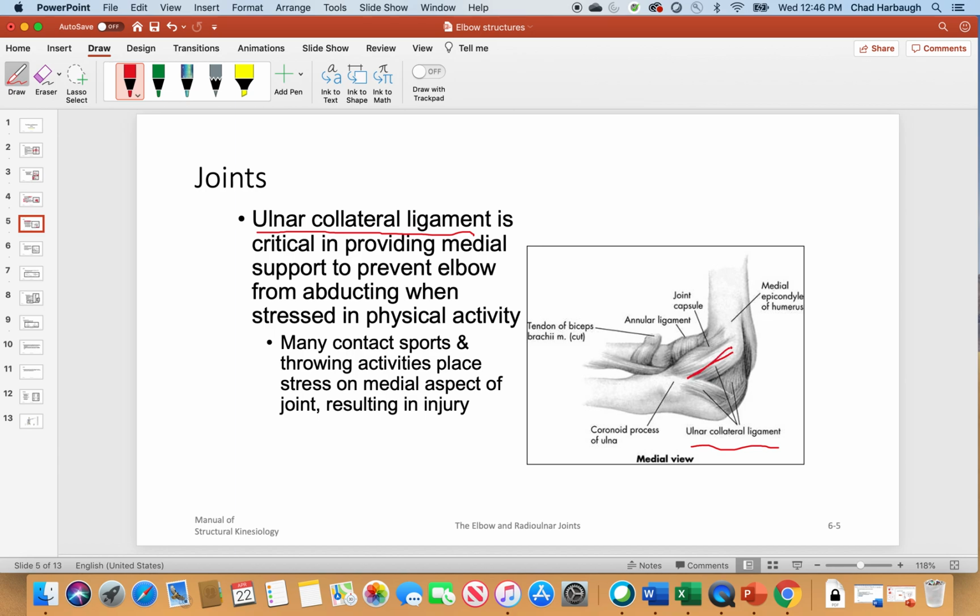So we have the medial epicondyle of the humerus connecting into the lateral surface of the coronoid process. We also see vertical striations here coming down to the olecranon process, and we also see a horizontal striation. So we see these three that are going to be protecting the elbow stability in flexion.